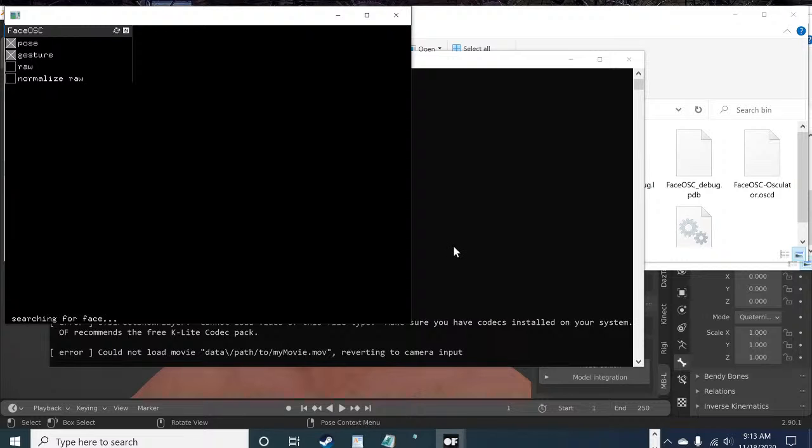Now it might not find my face because it's probably trying to connect to the connector. The Kinect 2. I have a Kinect 2 for Microsoft, and I may have to pretty much remove it on my computer in order for it to detect the video webcam, the webcam itself.